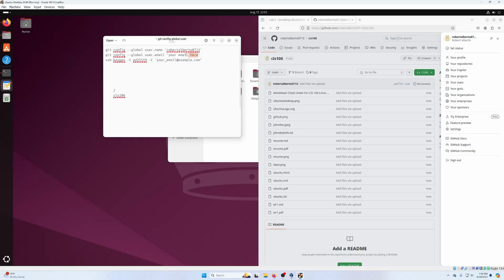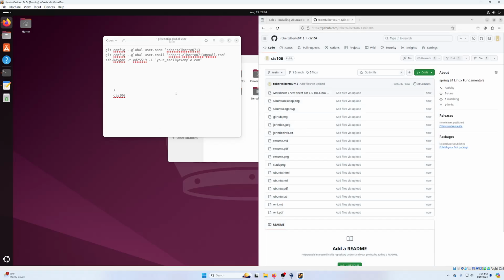So I know that the email address that I used for this was good. In your case, it will be the school email or your own email address, whatever email address you use to sign in to GitHub. That's the one you're going to use here. And then finally, for your SSH key, you're gonna put here your email address, right? So make sure that yours matches correctly what it's supposed to look like, and then we're gonna copy paste that into the terminal.